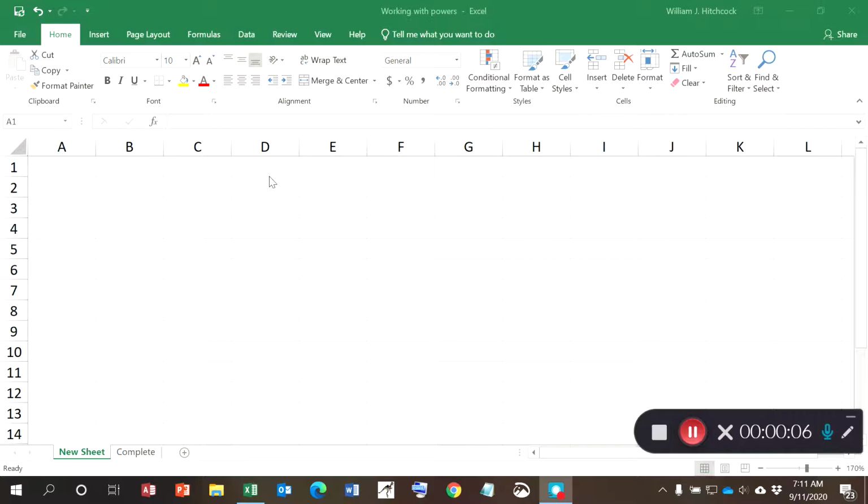I'm going to set this up on a spreadsheet so you can see a little bit easier how some of these powers work, and we can quickly try some different numbers to see what the results are. So I would encourage you to try setting this up on your own spreadsheet. I've just got a new sheet here. I zoomed this in to 170% to make it hopefully a little bit easier to see on the screen.